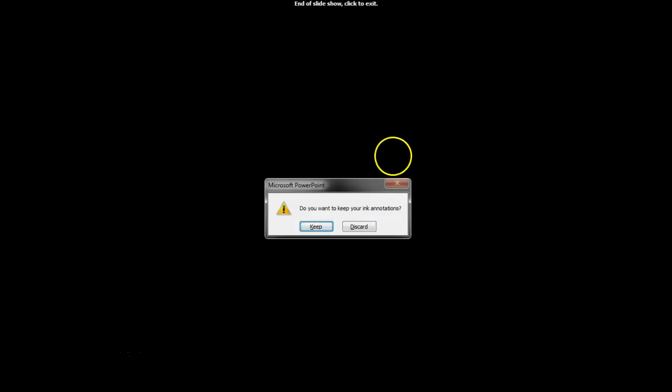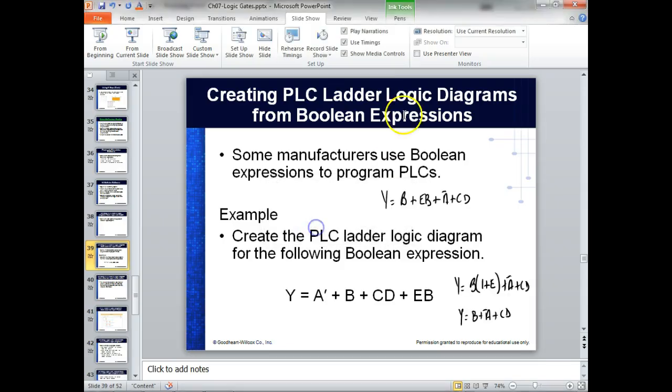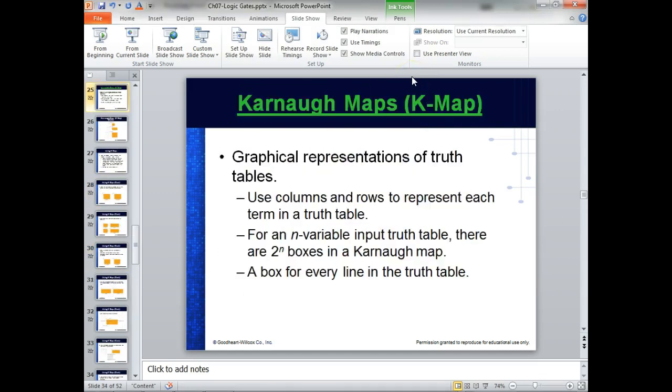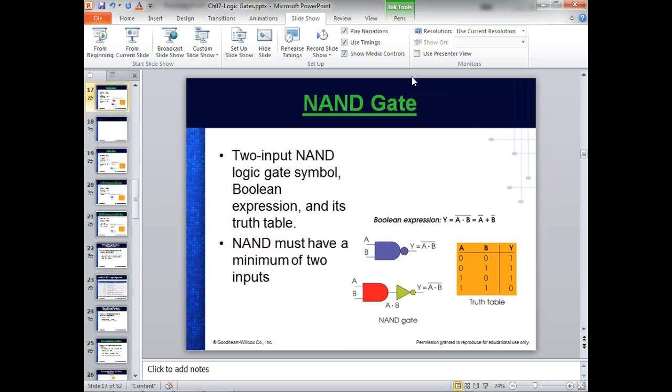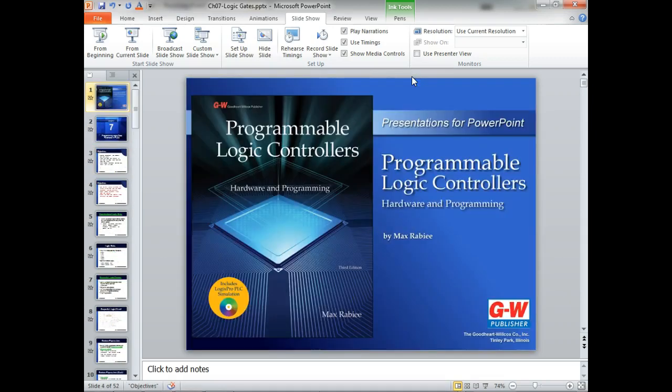And so that's it for logic. So you probably need to know what the symbols are, right? Yeah, for the logic gates. And then probably be able to identify the truth tables. If you know that, you'll be okay there. And then how we wire contacts to get nots, ands, ors, nands, nors, and then exclusive ors and exclusive nors.